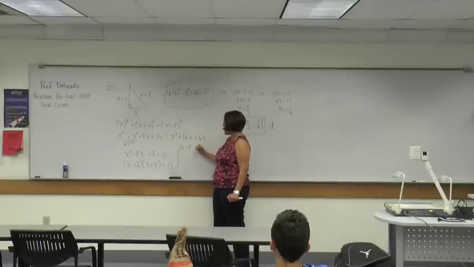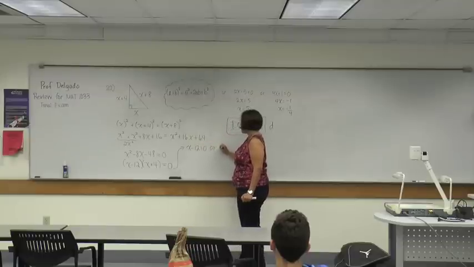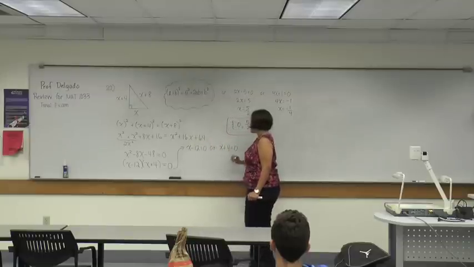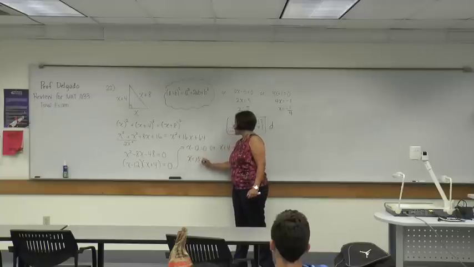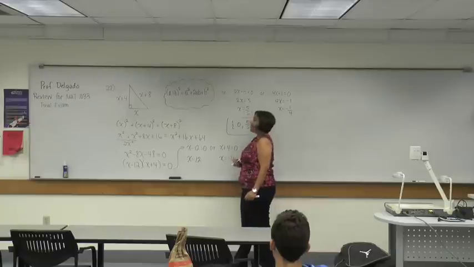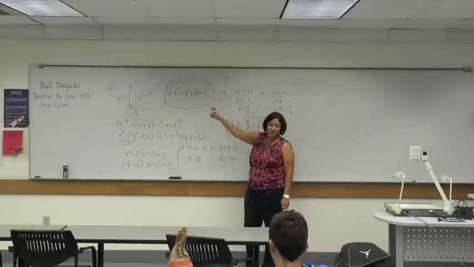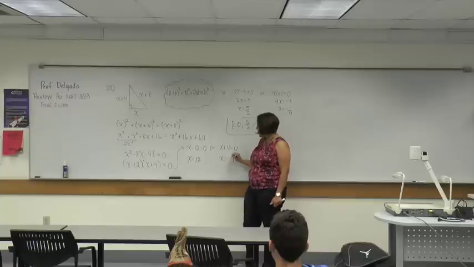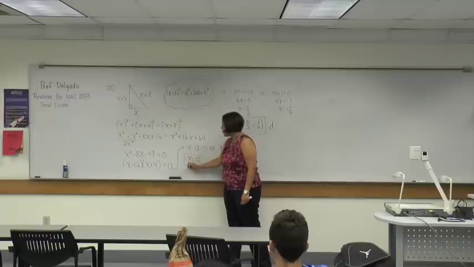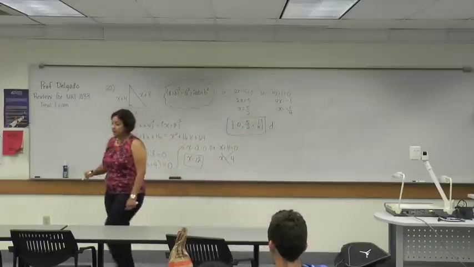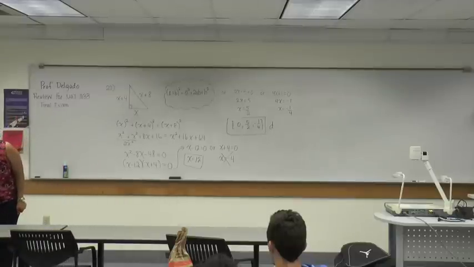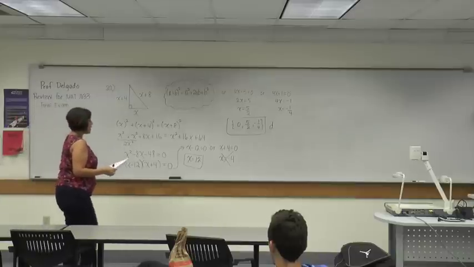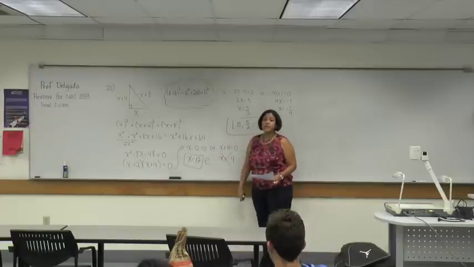Either x minus 12 has to be 0 or x plus 4 has to be 0. So that gives us two solutions. Either x is 12 or x is negative 4. However, we have to remind ourselves we're working with a triangle. Right? It doesn't make sense to have negative length when you're talking about the sides of a triangle, right? So even though this is a solution to the equation we came up with, it doesn't make sense in the context of the problem. So we really only have one solution. And it's 12. And so that is letter B, because it's none of the choices that were given.